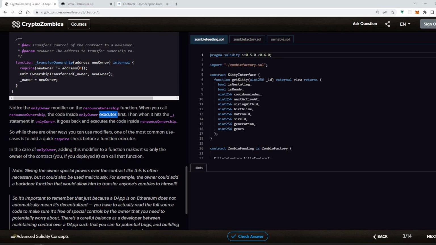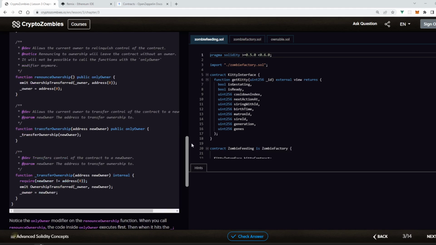Then when it hits the underscore semicolon statement in onlyOwner, it goes back to execute the code inside renounceOwnership.